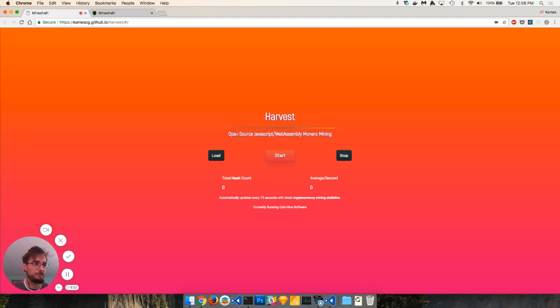Let's go ahead and take a look at it real quick. If I hit load, this is going to request from CoinHive the JavaScript and the WASM files that are required to run mining in the browser. Nothing has started yet. It's just initialized. And the reason this is a two-step process is because initialization might want to happen after someone has logged in, so that way you can associate a user with the mining that they've done in the software.